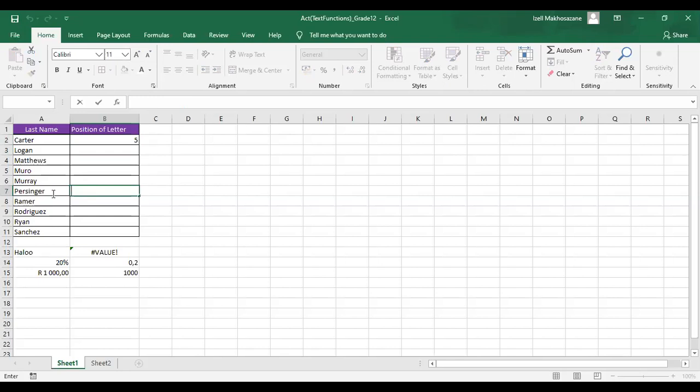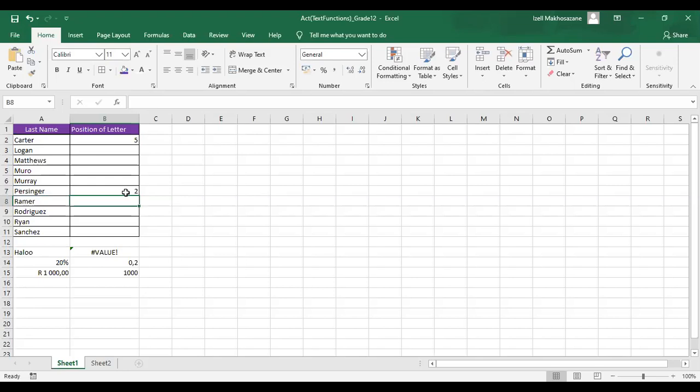Find equals find, then select the text that you are looking for. Find text, which text? E. And then within text, which text? This one, cell A7. Start counting where? I want it to start at 1.